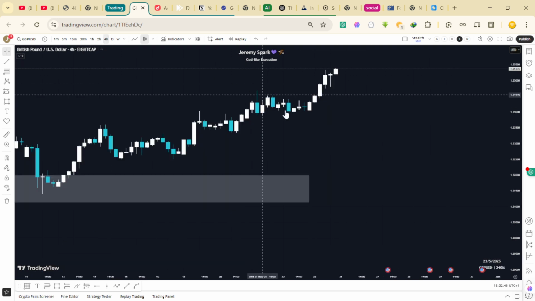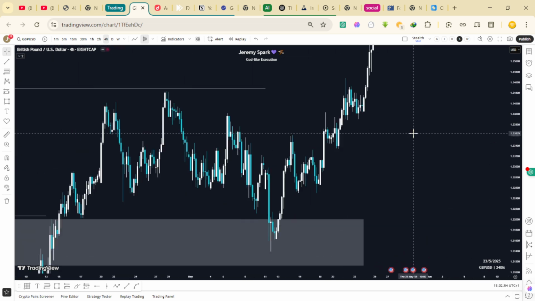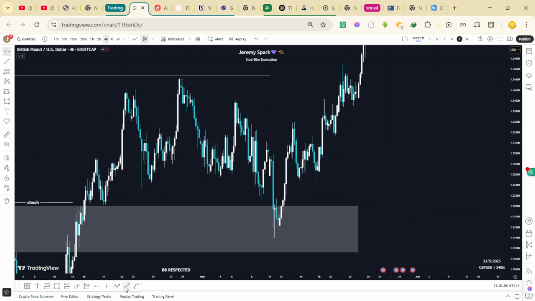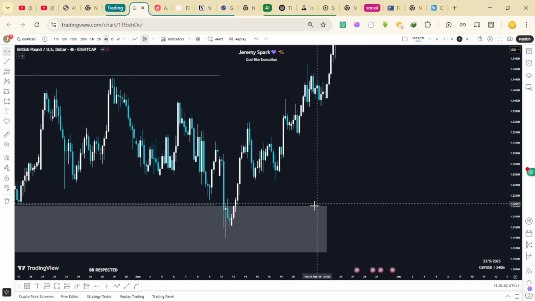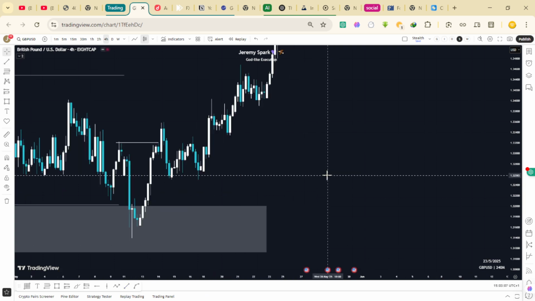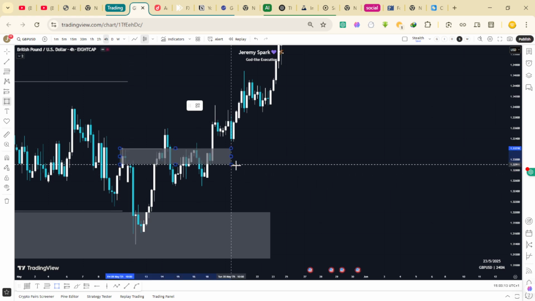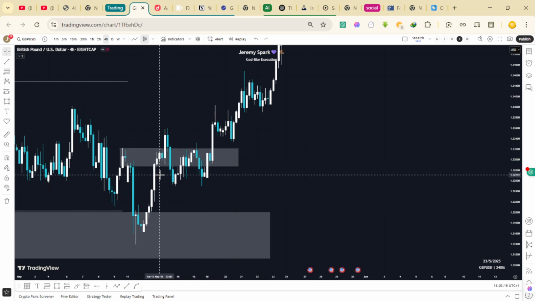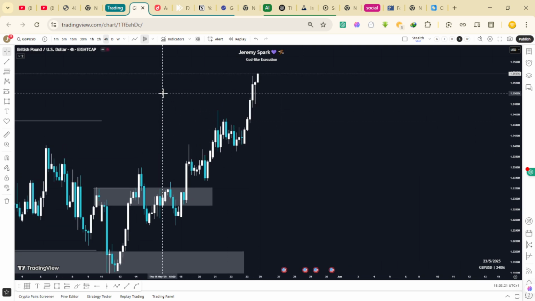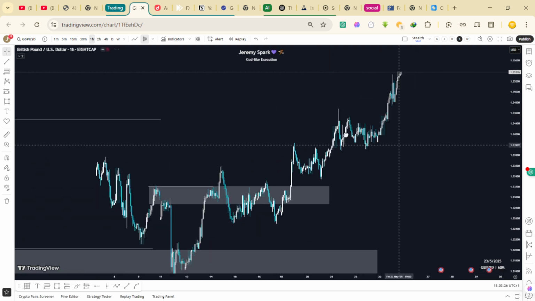So let's go to the 4 hours. On the 4 hours, what do we see? We see similar activity here. We see price taking out this low, right? And we see price taking out this high, break of structure. Price filled this fair value gap, made a deep dive, and what? Went up. This is on the 4 hour time frame. So if we go back to the 1 hour time frame, what do we see here?